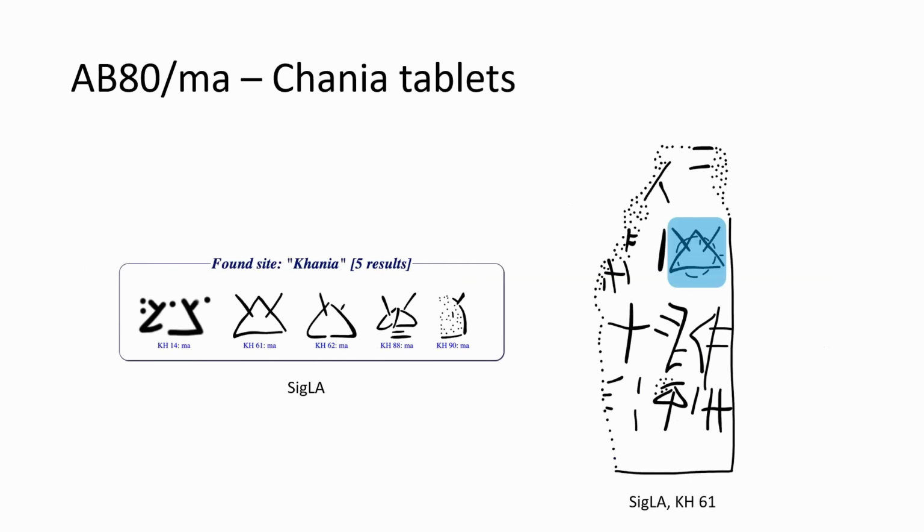Mnemosyne appears on a handful of clay tablets from Hanya, and here the sign is expressed through much more simple and abstract means: a triangle with 2 crossed lines in place of the ears. On only one example do we see a central dividing line on the face. Otherwise, there are no distinct features. And as an aside, on this tablet from Hanya, on the right here, there's also a possible erasure, that little dotted circle underneath, so this Mnemosyne might have replaced something else. Okay, so this is an example of the palimpsest technique that I was discussing earlier. And this version of the Mnemosyne is no doubt the most abstract of all of them.